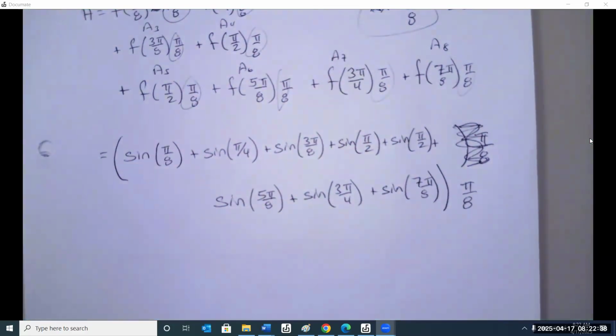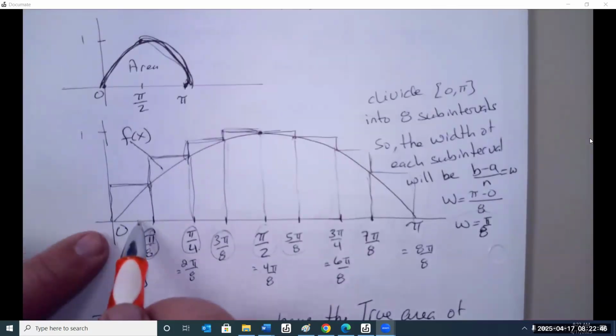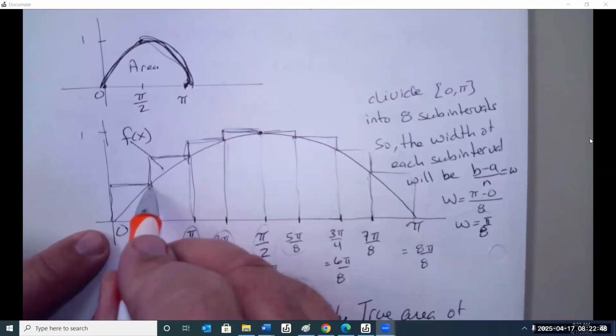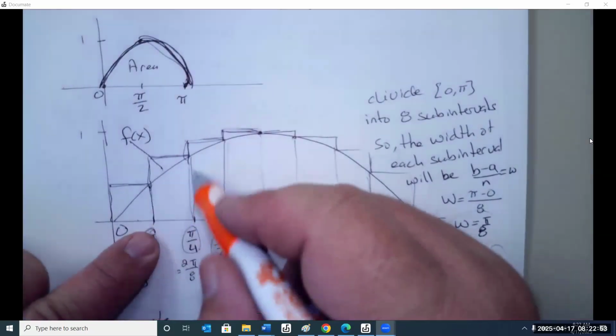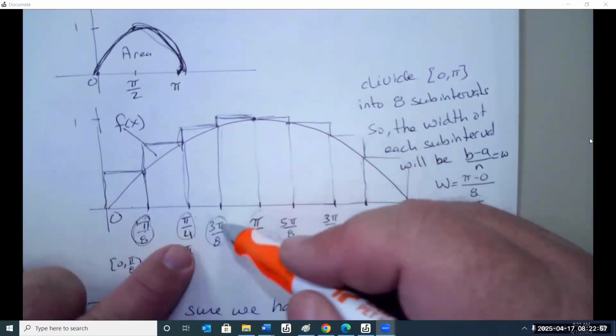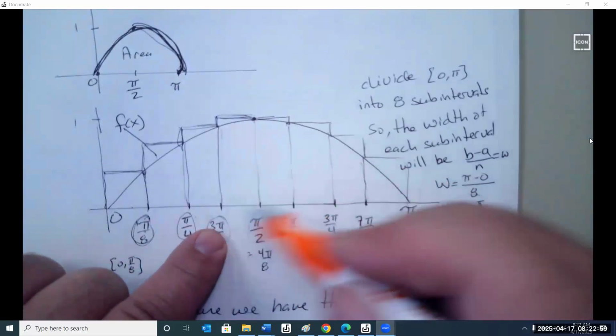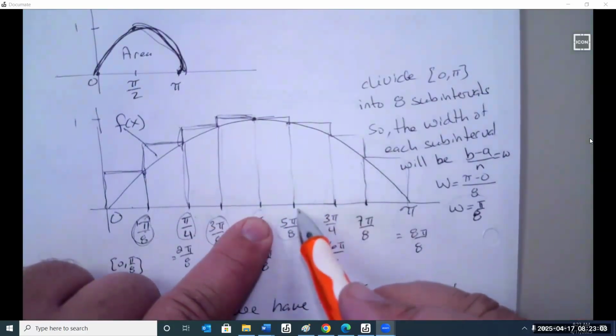Yes. So why do we have two sine pi over two? That's what I said earlier. Look at our graph. For this first interval, for this first area, we have to take the higher points. So we're doing upper bounds. So we use this one. For the second one, I use this upper bound. For the third interval, I use this upper bound. For the fourth interval, I use this one. Where's the upper bound for the fifth interval?